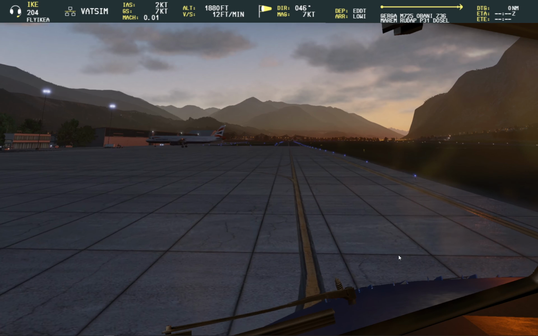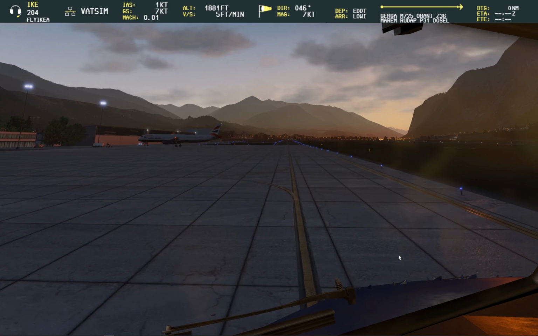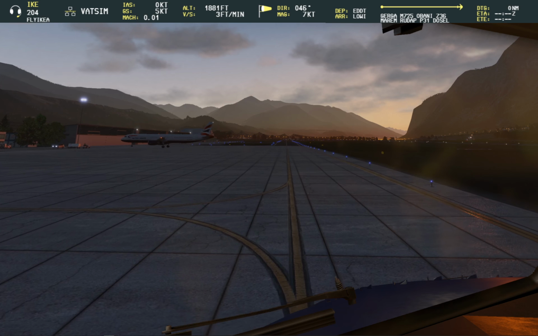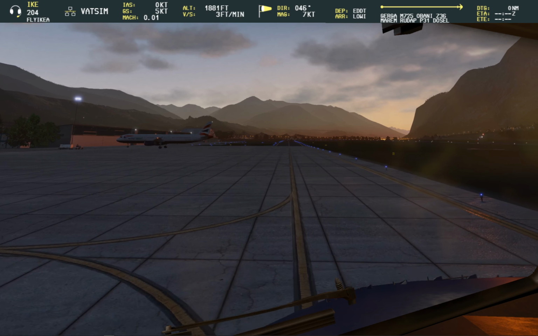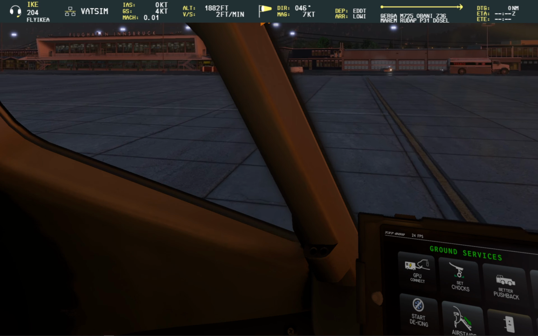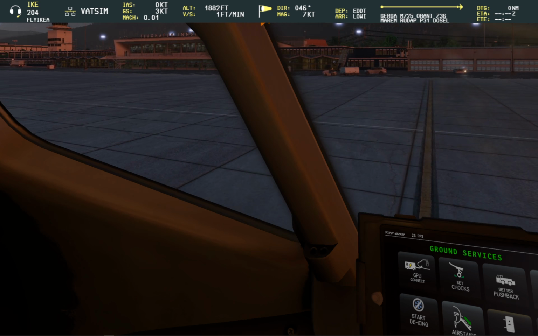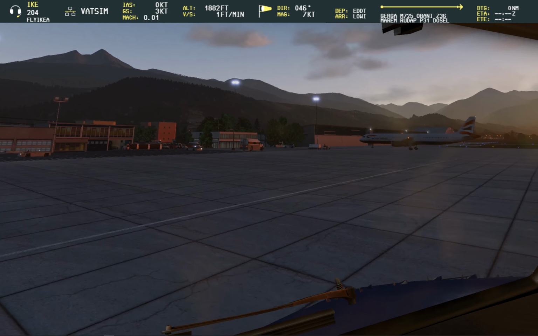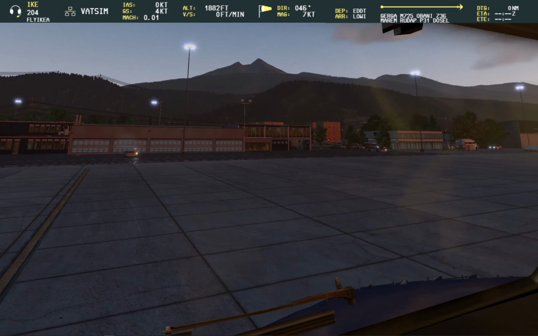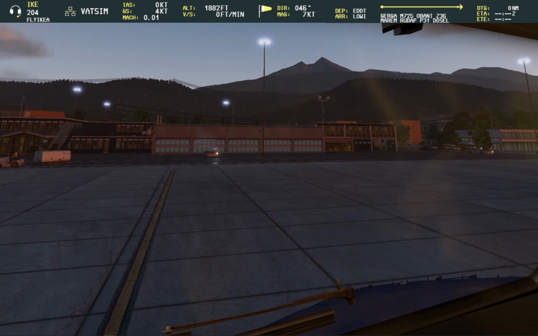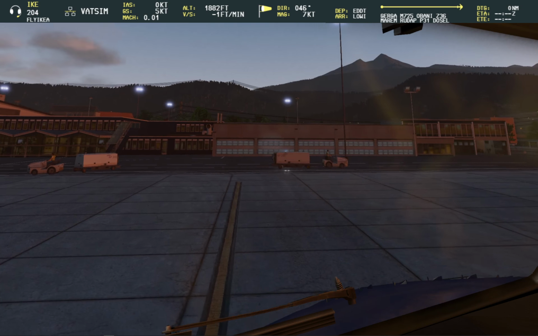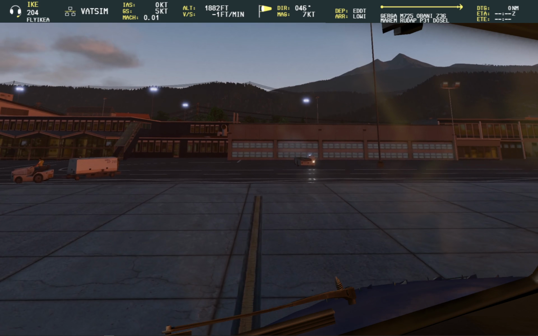Okay, we're gonna park here. Taxi light off. Hat da noch keiner was gebastelt Einweiser? Innsbruck traffic, Austrian 8 Lima Juliet, line up and backtrack 08, Innsbruck.